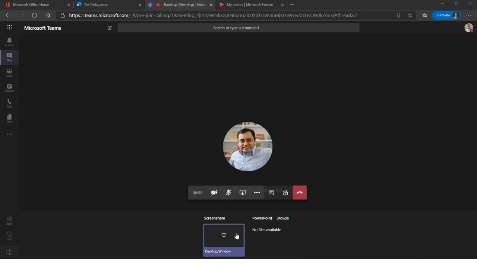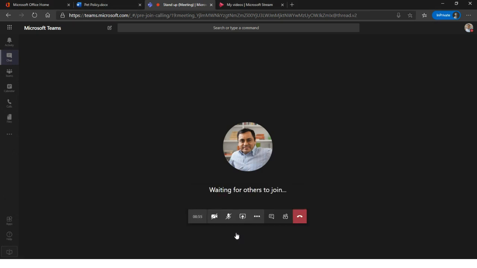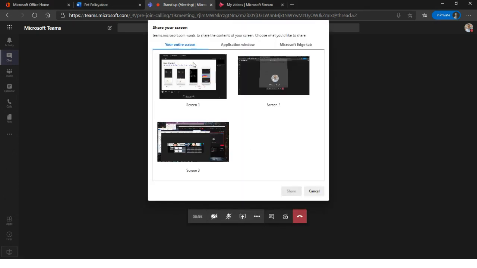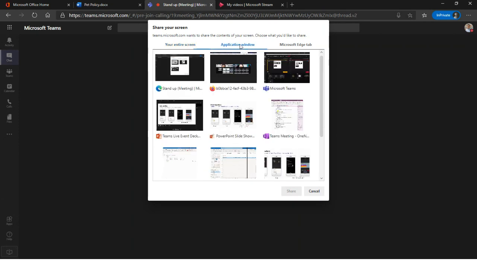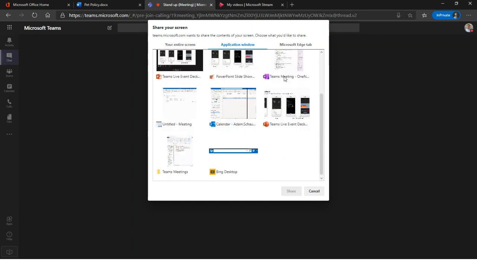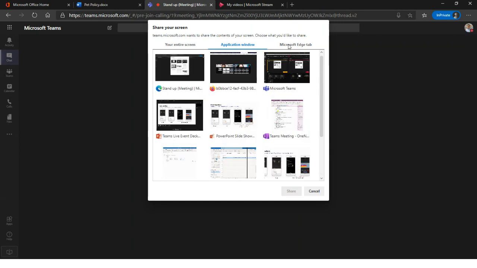So if I want to share my screen, just click that. And oh, cool, look at that. Now I can choose which screen I want to share, 1, 2, or 3, because I actually have 3 monitors that I'm working at. I've got a whole setup here. I can show my different applications. I've got Firefox running, I have Edge running. If I want to share Teams, I could do that. Should have shown this earlier.